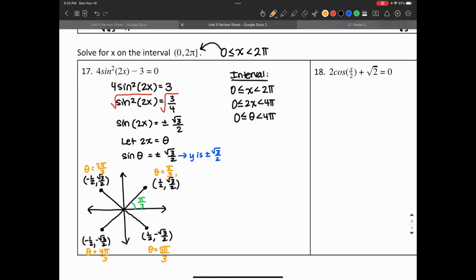And in order to find those, they're going to have the same terminal sides as these ones here. They're just going to be the angles that I have from 0 to 2 pi plus another 2 pi. So I'll have another angle in quadrant 1 that'll be pi over 3 plus 2 pi, or plus 6 pi over 3, which gives me 7 pi over 3. So I have 7 pi over 3 is one of my angles, and pi over 3 is one of my angles in the first quadrant. This one's from 0 to 2 pi, and this one is from 2 pi to 4 pi.